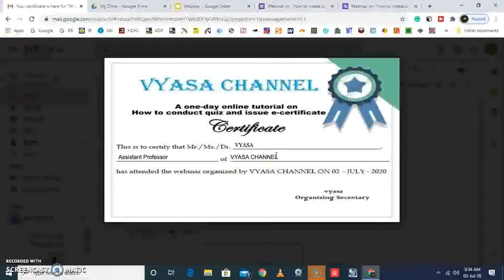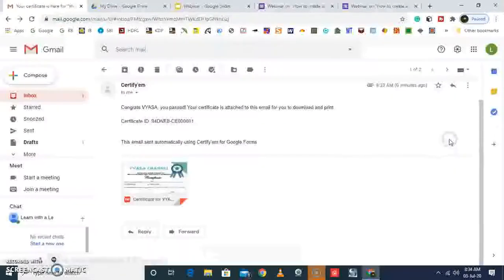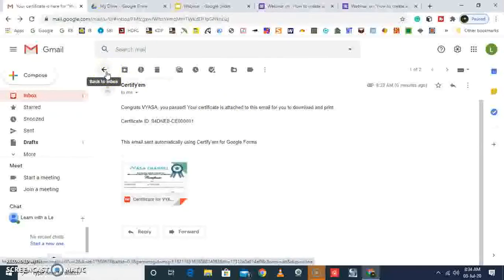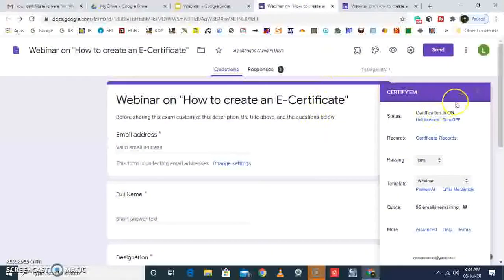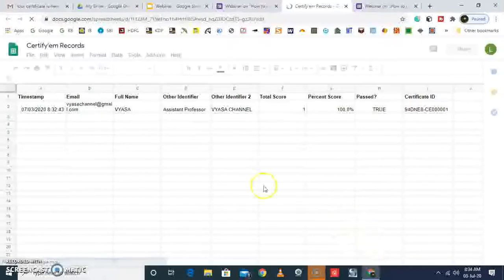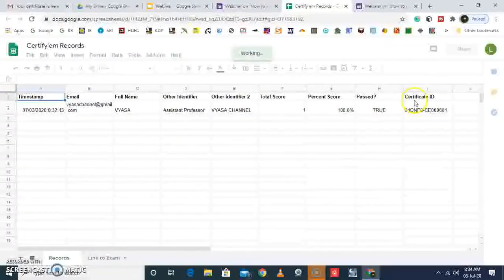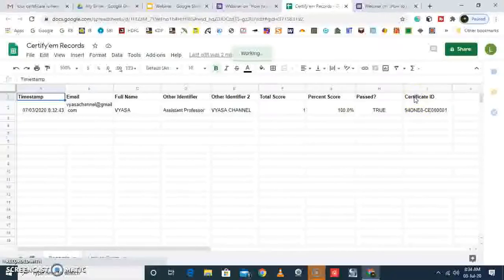That's it. So when you happen to add, this is very simple, and you could do it within a fraction of minutes. So ensure that you have all those details ready, especially the certificate. If you have the certificate, within hardly 2 or 3 minutes, you could complete all those processes very easily. Okay, so you could check your records over here and make sure that you have all those data. See the timestamp over here and other details. And if you need a certificate ID, see, most of the teachers, you know what they want is the certificate ID. I'm not sure for what purpose they are expecting certificate ID.